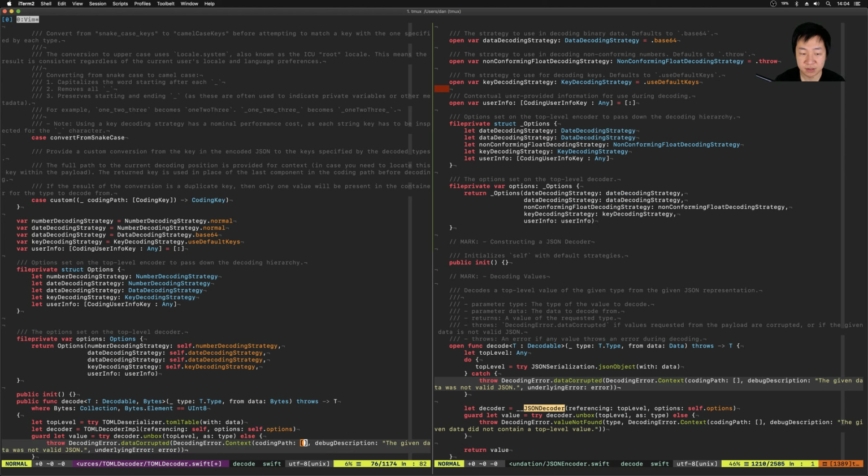Here's the context. We don't have any keys to give you. And the given value is not a valid TOML value. The underlying error is this error. And this error will be actually pretty nice because it's going to be an error from the TOML decoder.